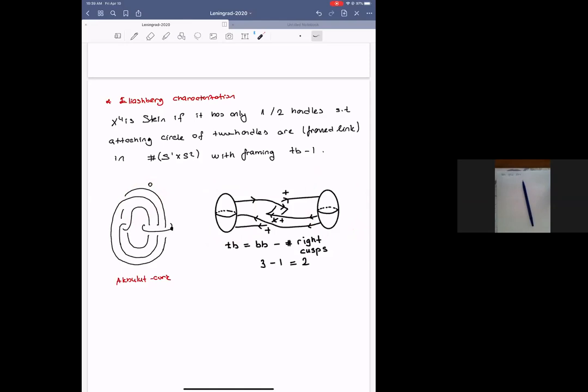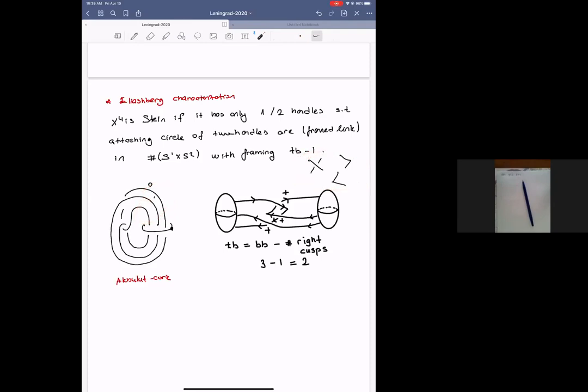You put your attaching circle of the two handle in a Legendrian position. When I say Legendrian position, exactly, you want all the crossings to look like negative crossings, and you only want to see some cusps in the picture, nothing else. And this you can always do, even locally. If you have a positive crossing, you can just play locally. You can make it look like a negative one at the price of introducing some extra cusps somewhere. So that's always possible.